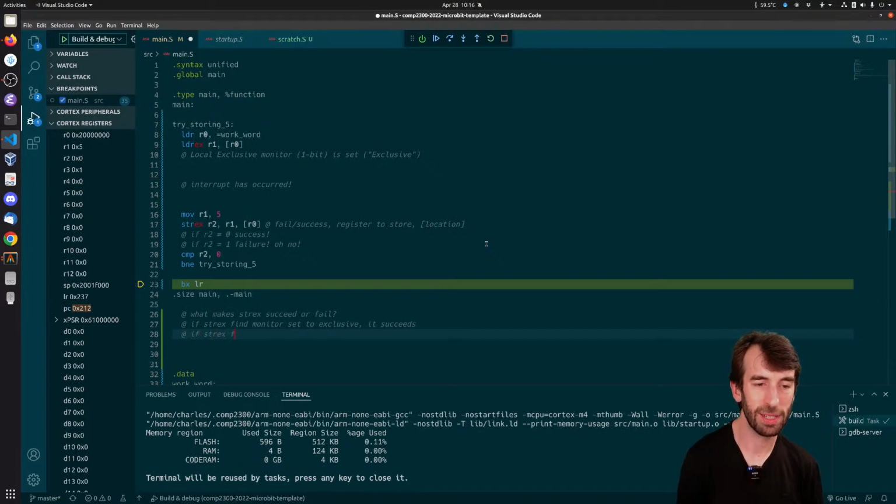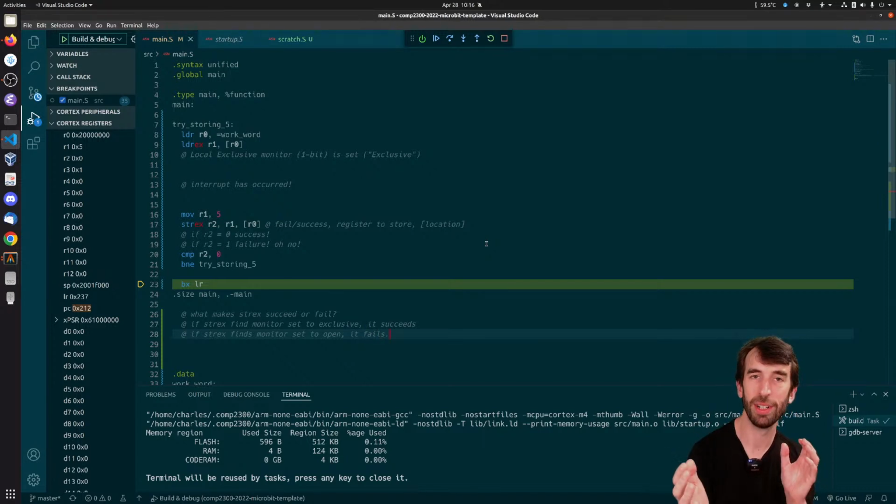If STREX finds the monitor set to open, it fails. So STREX is coming up to the fridge. It's got its milk in its hand. It's going to open the fridge door and put the milk in.